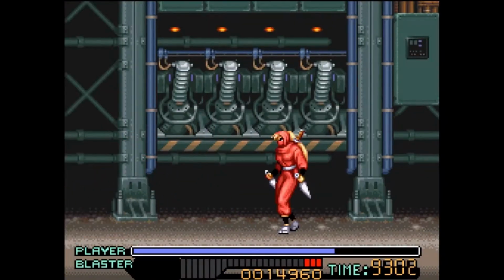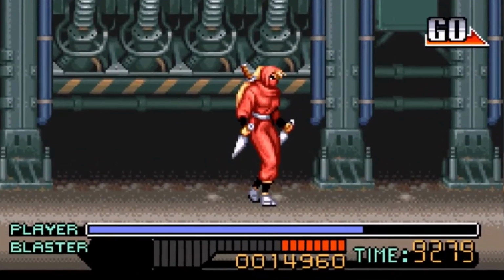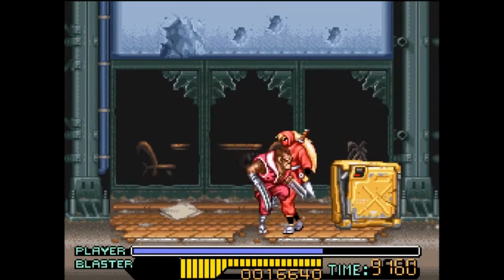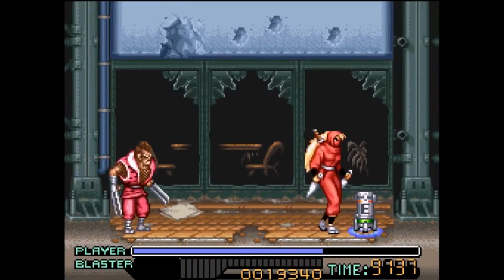Each character also gets a super move to use that's constantly charging at the bottom of the screen when you're not getting hit. If it charges up all the way, you can unleash a screen-clearing super ninja fart that decimates everything nearby.